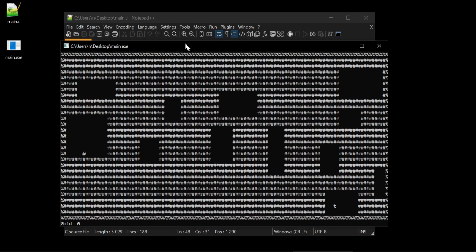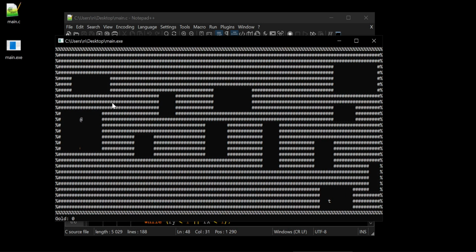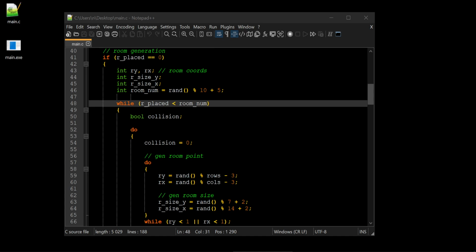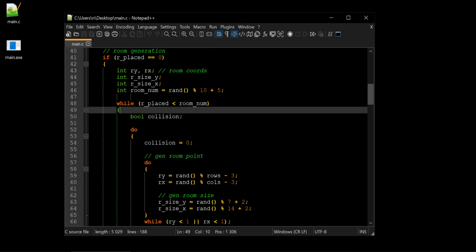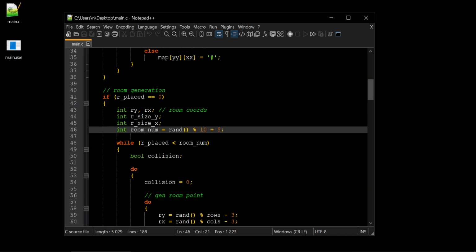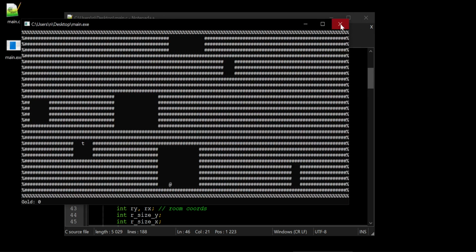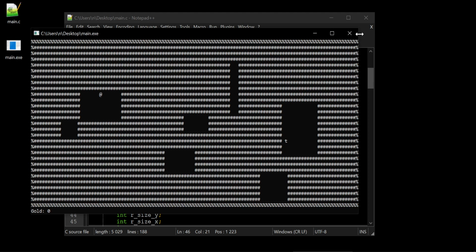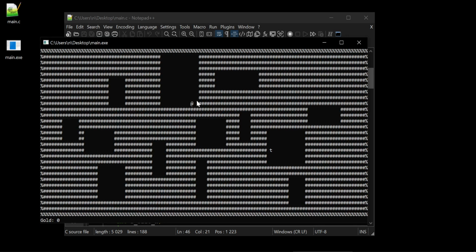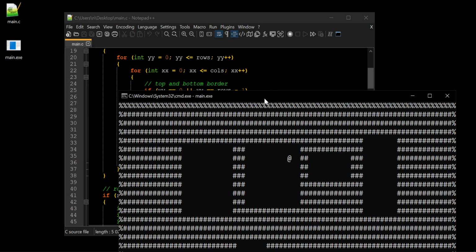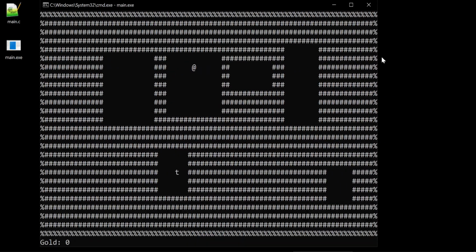In our past lesson we made such a dungeon, a randomly generated dungeon, and each time we generate it we have a new layout. You see we always have rooms in different places, and now it's time to actually connect our rooms together with corridors. So it's what we'll do today. We will connect rooms with the corridors.